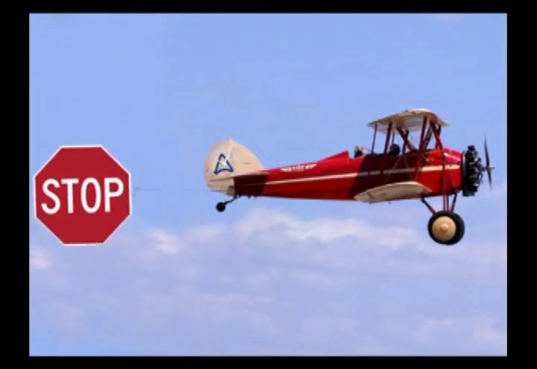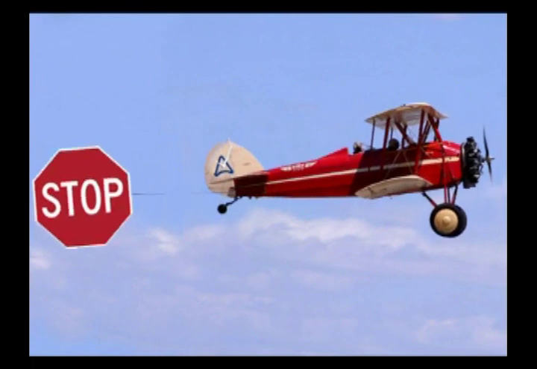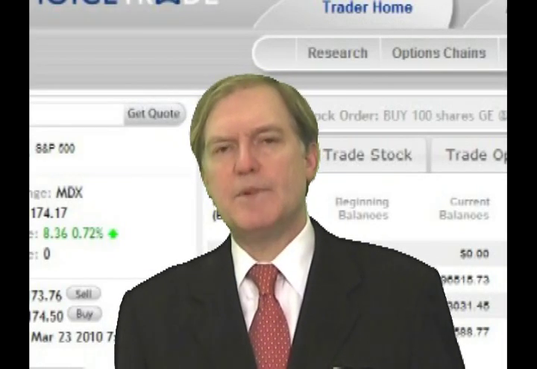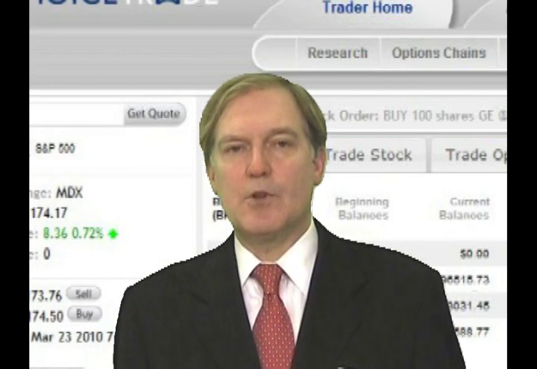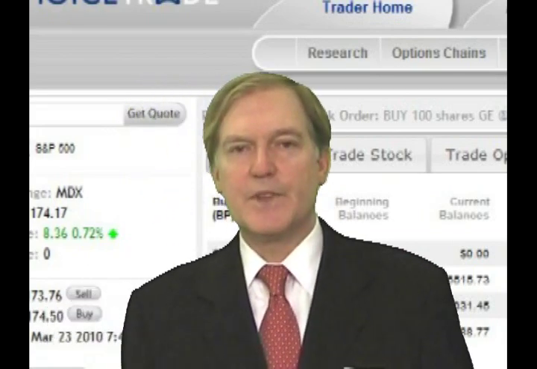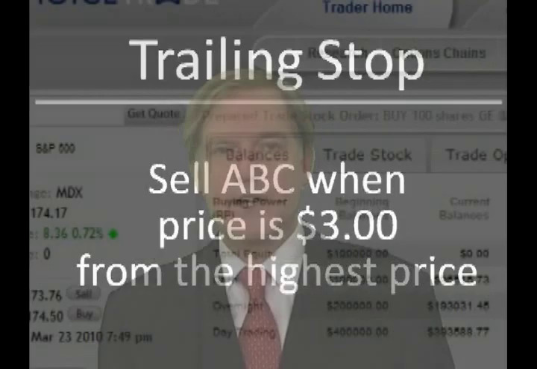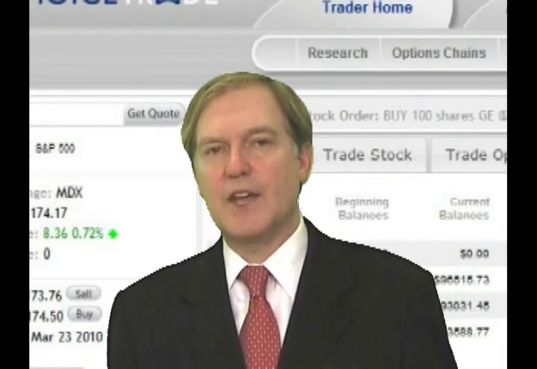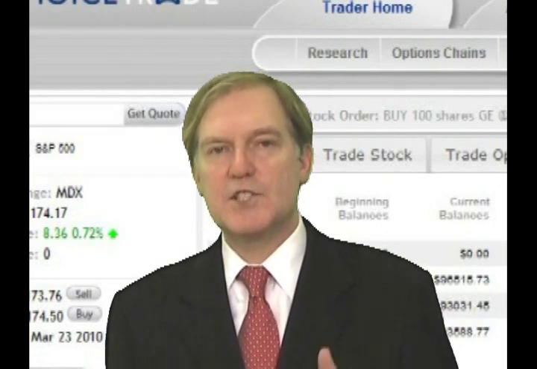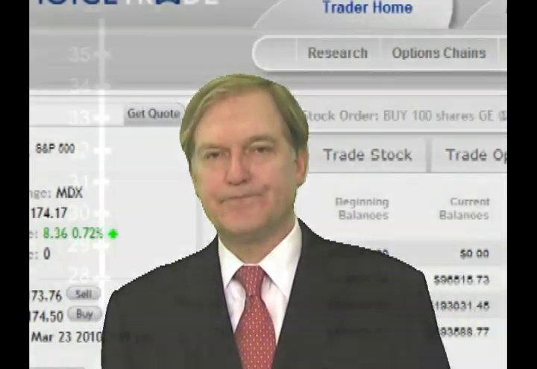Let's look at the dynamics of a trailing stop over time so we are clear about how this works. Say we own a stock ABC and we enter a trailing stop order as a sell order. For the sake of this example, we will assume that we want a trailing stop difference of $3 off the stock's high price. In other words, we are saying our market order to sell ABC will become live once the price falls $3 from ABC's high price during the time the trailing stop is working. Remember, this difference is calculated off the high price of the stock while your trailing stop is working. Watch what happens to the trigger point as we fast forward through time.